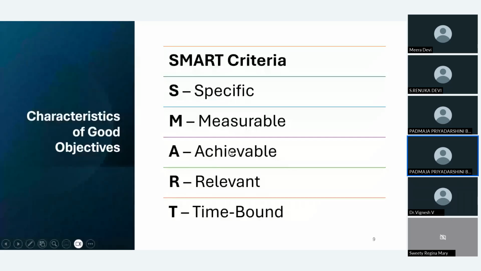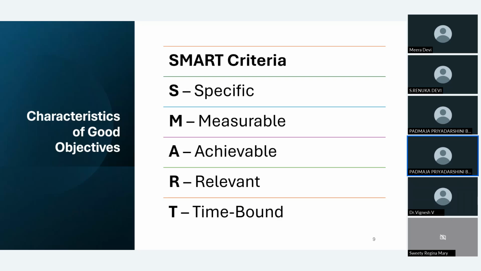Characteristics of a good objective: it should be very specific. It should be measurable. As I mentioned earlier, if we have an objective to identify the relationship between talent acquisition and talent retention, and one more variable, employee happiness or job satisfaction, then when we talk about relationship, we can measure it in terms of correlation. When I talk about the influence of online media, online marketing, towards purchase intention, then we have influence, so we have regression, so we can measure it easily. So it should be measurable statistically.